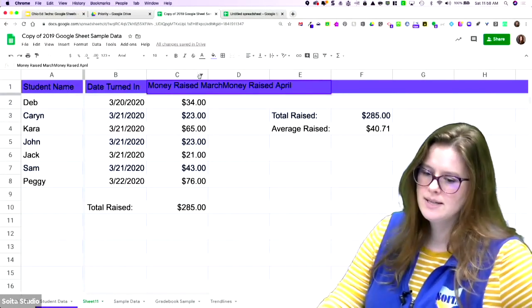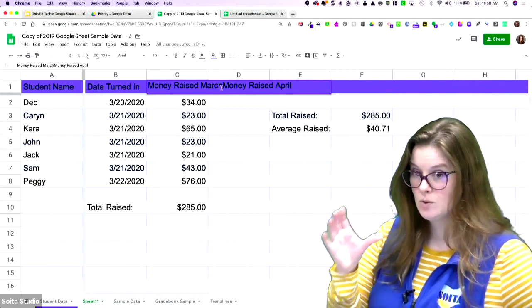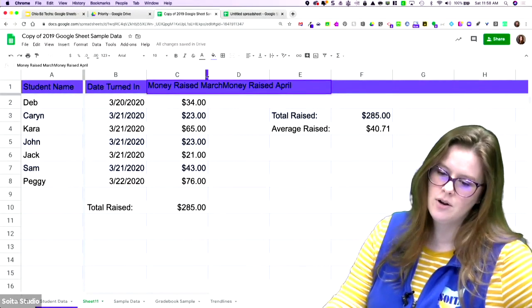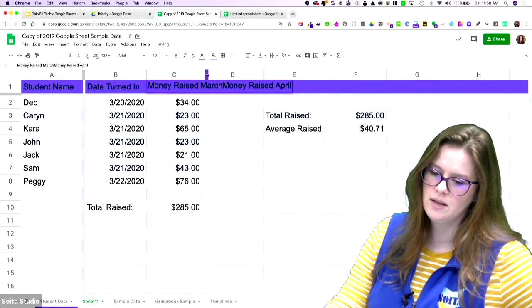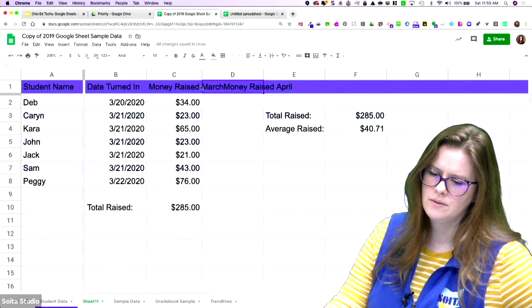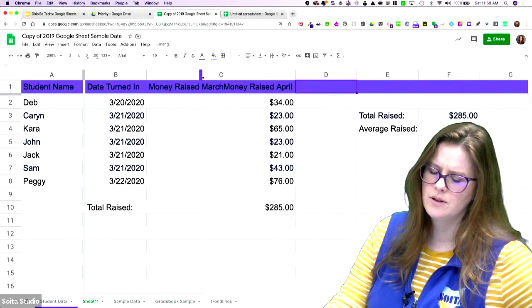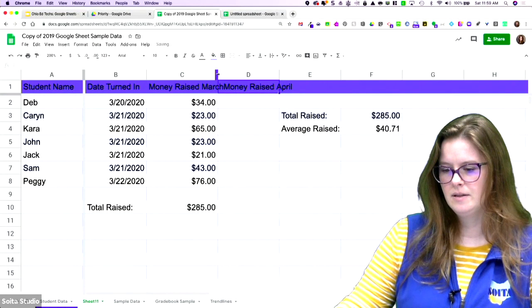If you want the cell to automatically be expanded to the exact width you need, you can just hover over the line that divides the columns and double click, and it will take care of it. There it goes. Okay. That's a little big for what we need.